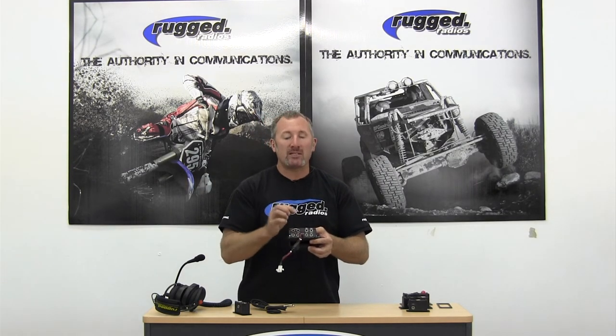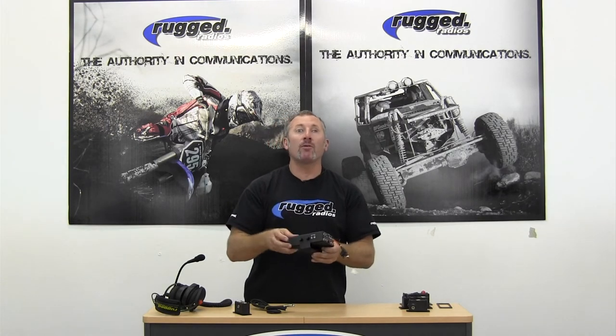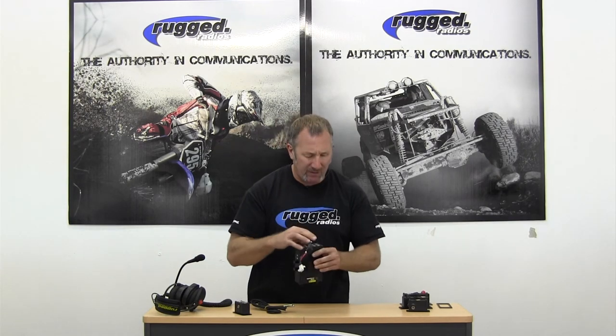There's also a little aux port on the back. The aux port is a parallel port for your cell phone, so if you want to hard wire a cell phone or satellite phone into it, you can. You also have record out for cameras that record all conversations. And you can put music in there — when a call comes over or you go to speak, it will automatically mute the music. Really great feature.